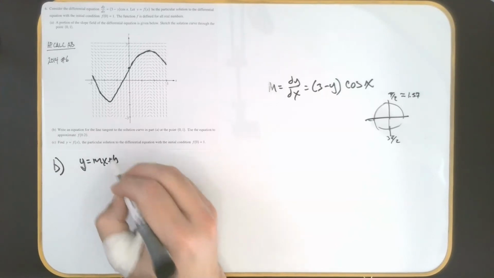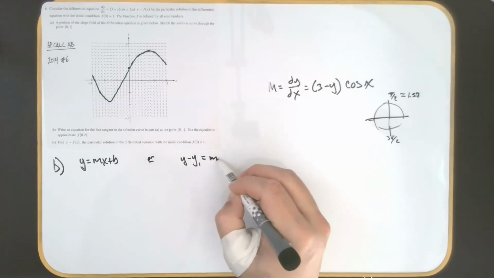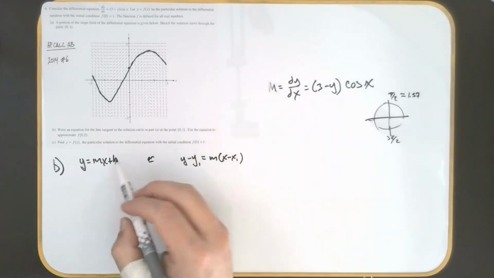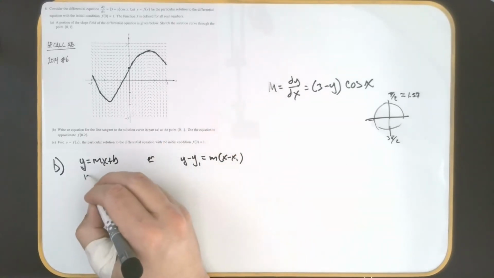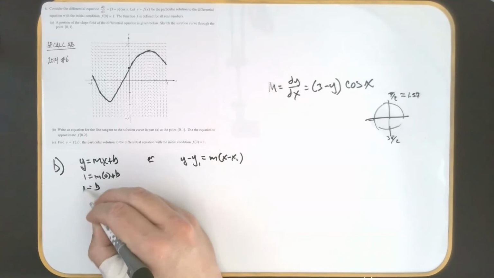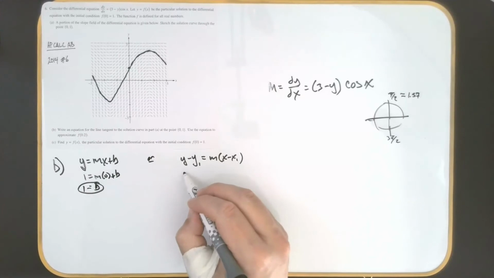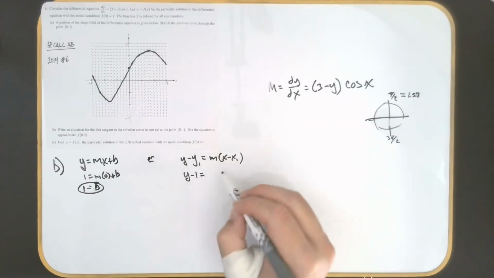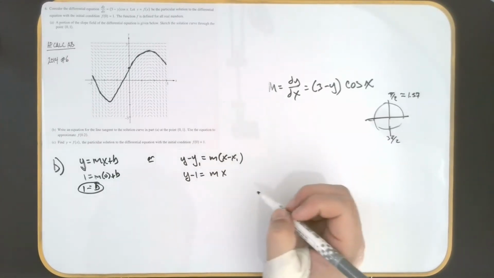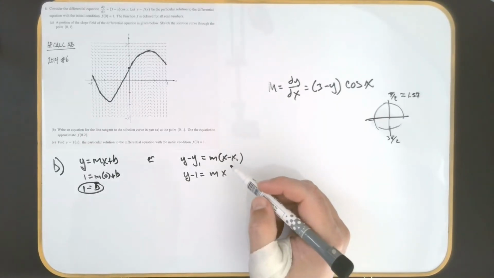We've done this several times, and they like this question here. So y equals mx plus b, or the point slope version, y minus y sub 1 is equal to m times x minus x sub 1. They've given us the coordinate 0, 1. So 1 is equal to m times 0 plus b. On this one, I've already got my y-intercept as b. And over here, we have y minus 1 is equal to m times x, because x sub 1 is 0. So we're that far. And now what we're going to do is substitute in the slope.